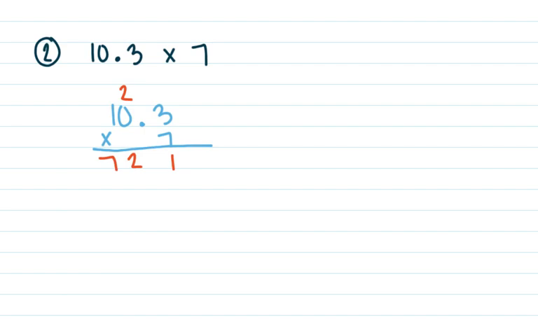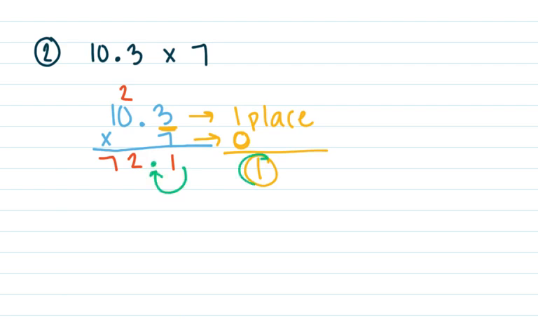Step 3 is count your decimal places. I have 1 place in this first number, and then take a look at your second number. There are no decimal places. There are no tenths or hundredths or thousandths. I don't have a decimal point. All right, so in that second number, there are 0 decimal places. So that means that I will be moving my decimal a grand total of 1 time. And so my last step, step 4, is to move that decimal where it belongs 1 time. So I'm moving it 1 time. And so my final answer is 72 and 1/10.